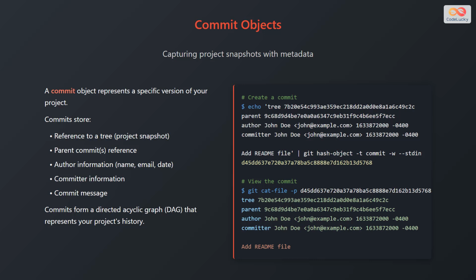To create a commit, you can manually create a commit object using the command echo, followed by tree 7B20E54C9933590C218DD2A0D0D1A6C49C2C, parent 9C68D9D4B70A0A6347C9EB31F9C4B6 If5F70CC, author John Doe <john@example.com> 1633872000 -0400, committer John Doe <john@example.com> 1633872000 -0400, add readme file, piped to git hash-object -t commit -w --stdin.